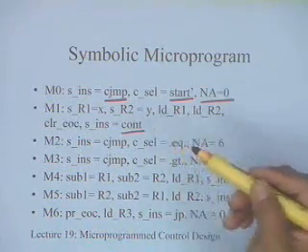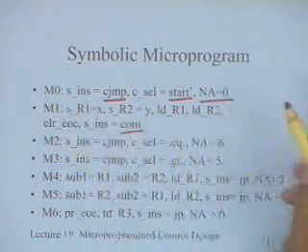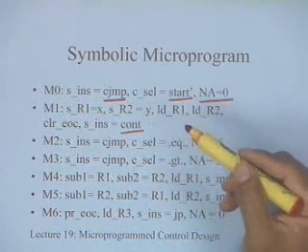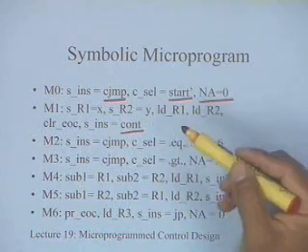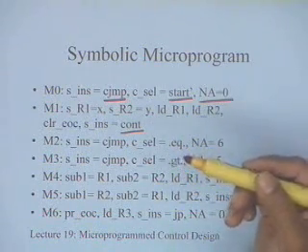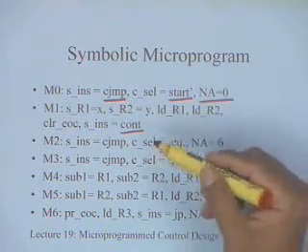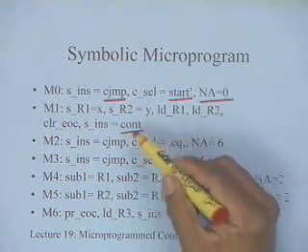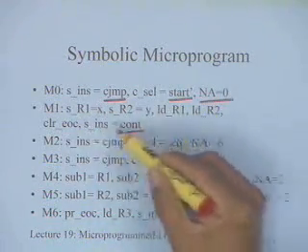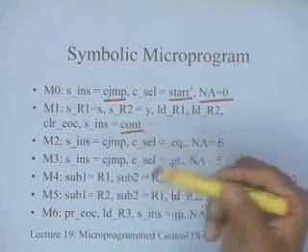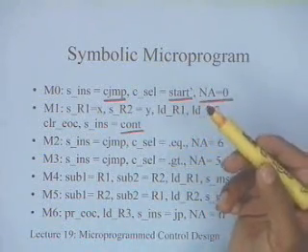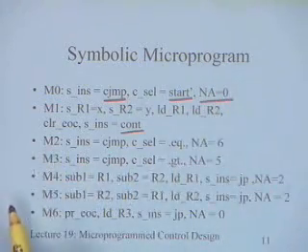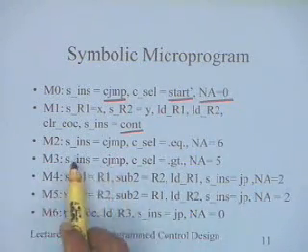Please see that in each microinstruction, I am not defining all the fields. Each of the fields also has a default value. We will talk about that. We started talking about it last class. I will re-emphasize that. What we are assuming is, for all the fields which are not defined in a certain microinstruction, the default values take over. We will discuss that.